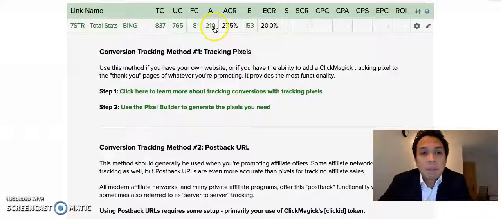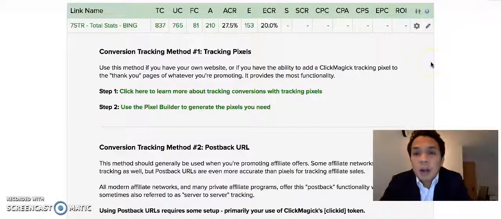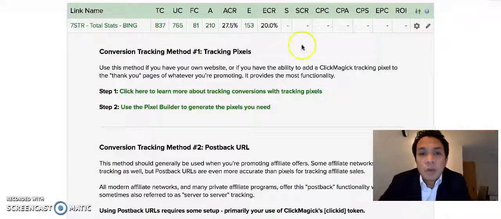So it will look something like this. Now, all your stats, I've explained this in the previous video, and these other stats are specific to the dollar amount or the sales value of what you are getting.